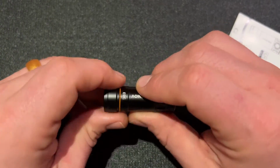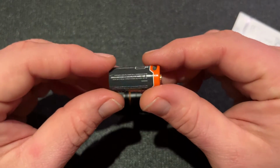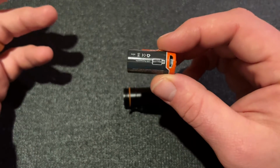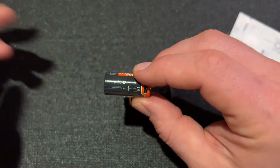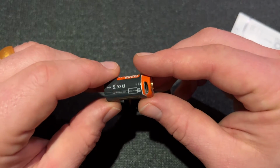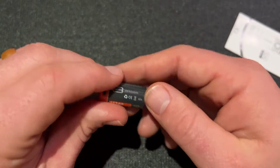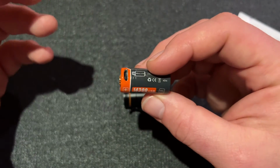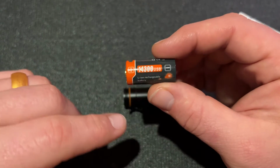Now, again, the nice thing about this type of battery is it is rechargeable. So you can recharge it anywhere that you have basically a power source, some sort of power block or something, and a micro USB, which again, it includes one, but I think everybody has one. So it makes it pretty easy to charge, particularly because this battery, this 14300 battery, is so small that for the charger that I use for my non-onboard charging batteries, this would not fit in it.